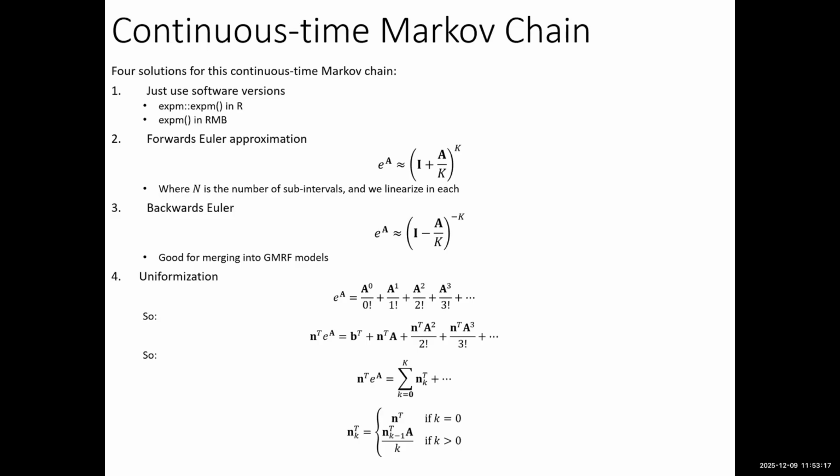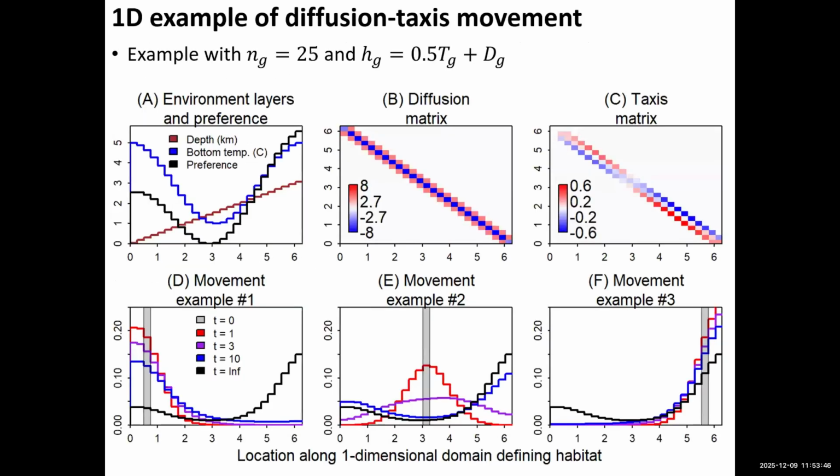And then finally, there's this trick, uniformization. If you think about the definition of the exponential function, it's this power series, and you can just compute terms of this power series until you get enough precision. So that's sort of the trick that is written into TMB and RTMB. You define the tolerance for errors you have, and it'll just automatically decide how many terms to include in this power series version of the matrix exponential. So that's sort of how you do the math on this discrete space version of that diffusion taxis process?